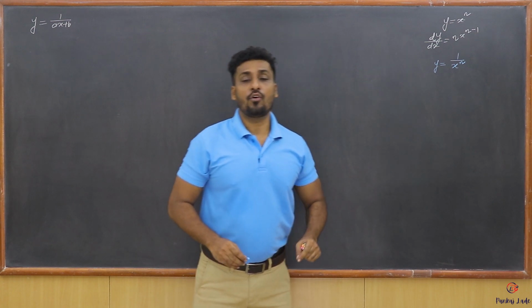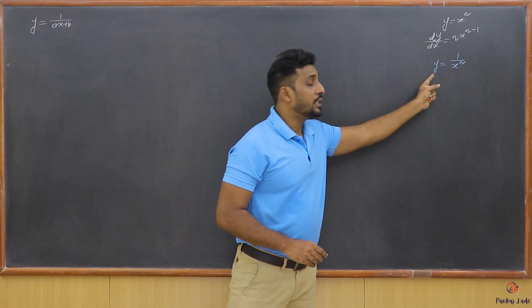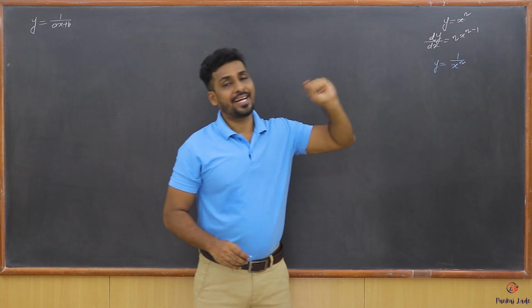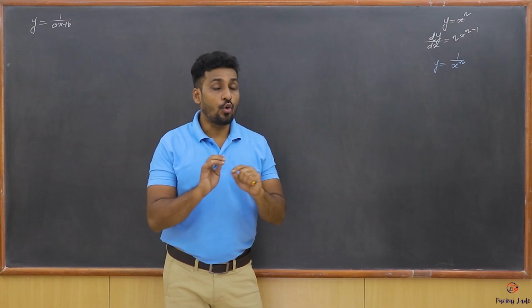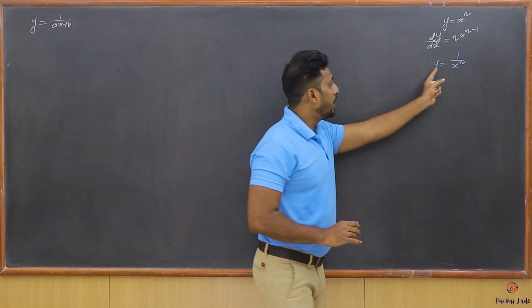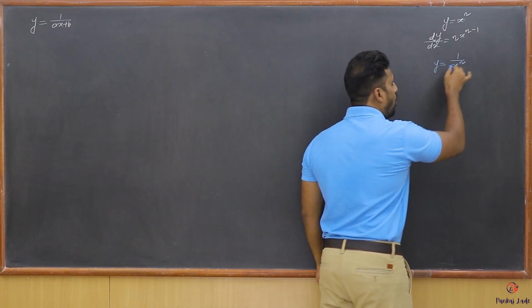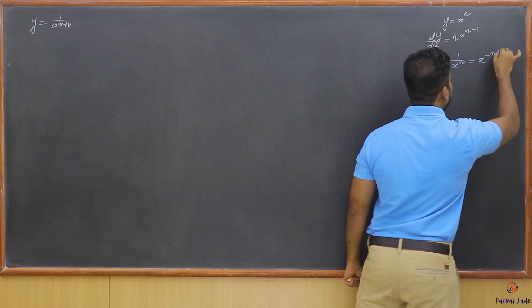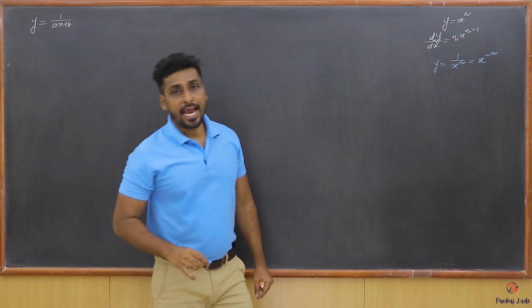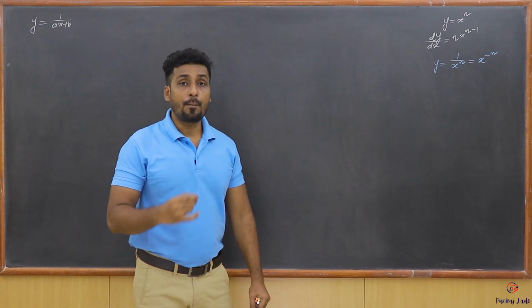As you know the derivative of y is equal to x raised to n, in the similar way you now need to memorize the derivative of y is equal to 1 upon x raised to n, because again you are going to make use of this derivative in a lot of questions. So let's find it for y equal to 1 upon x raised to n. I can write 1 upon x raised to n as x raised to minus n, isn't it?